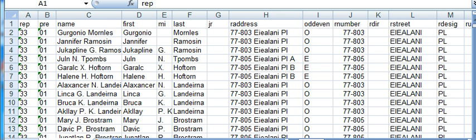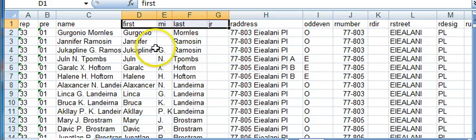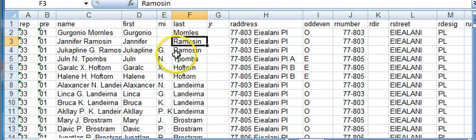The first field that we're going to cover is our rep field. The rep field is the state House of Representative district, then the precinct, and then the full name of the voter, followed by the parts of the voter name so that you can sort this alphabetically, or you can create a personalized letter and you can insert first name or last name throughout the letter.